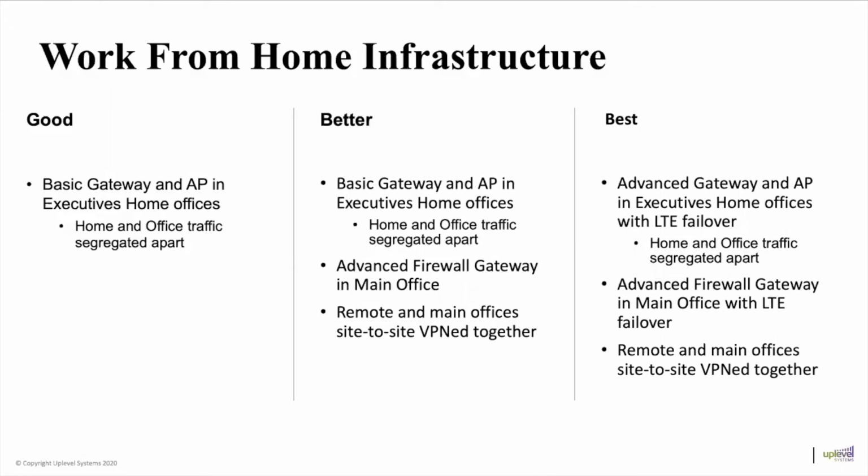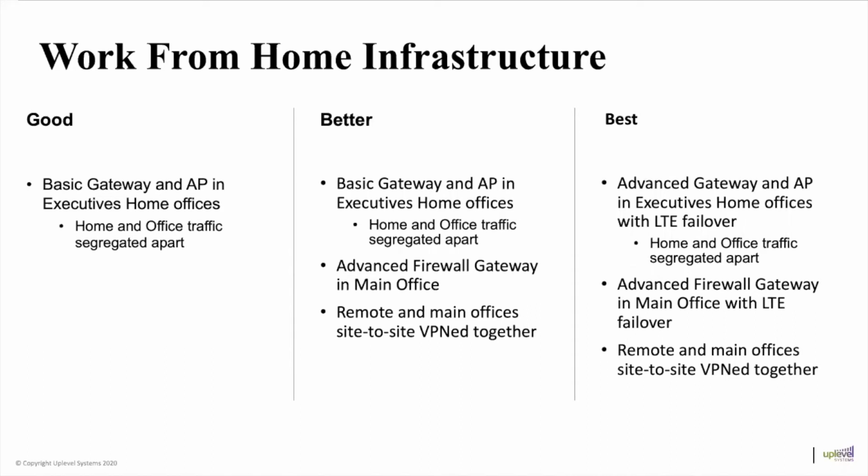Most importantly, we don't want to see a huge spike in security issues that we're already starting to see because of these broadened security facades, if you will, that have occurred while everyone is working from home. So we want to get those home offices secure, because we all know VPNs are good, but they're no longer enough when the entire nation is working from home. And a VPN is only as good as the device connecting to it. So you've got to keep those devices at home secure. So the best or the easiest way to do that is to deploy a gateway, segregate out those streams of traffic so that you have protection against everything else happening on the network, like Netflix and Xboxes, and Lord knows what else. The better is going to be to deploy an advanced firewall into the main office, right?